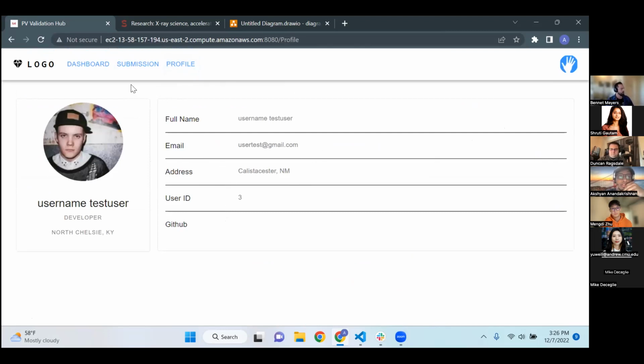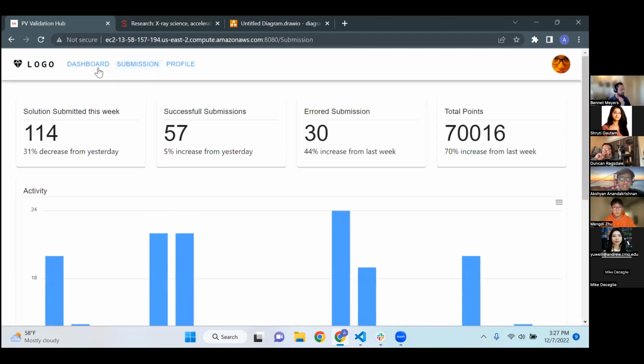Got it. Is this profile what is intended for that person, the person logged in? So this is likely what we're thinking is going to be the information visible when you see who submitted what as a public user. Correct. When you click on that person, I'll probably link it to that. Yeah.